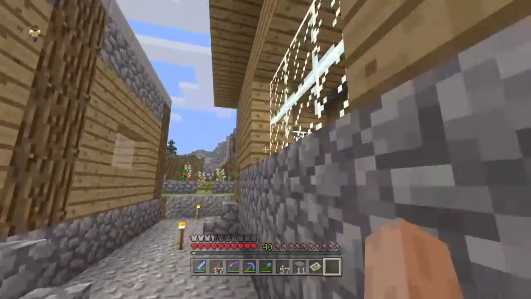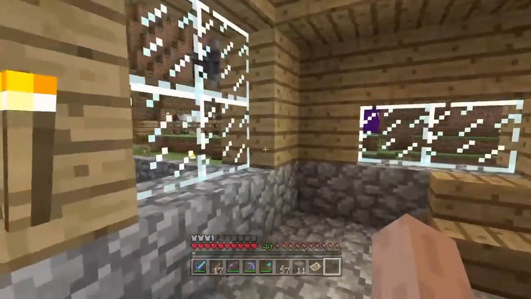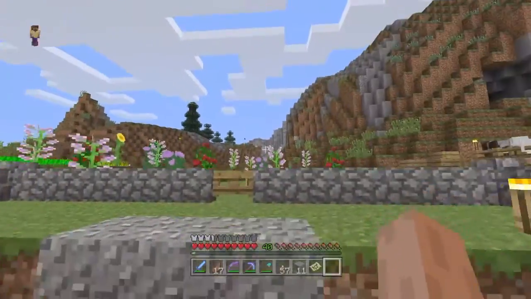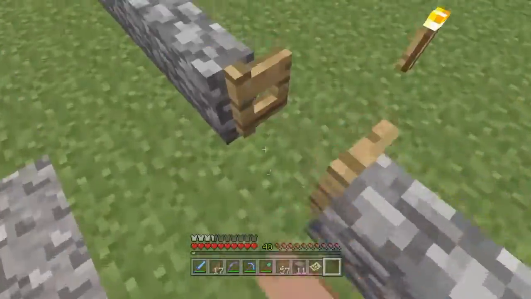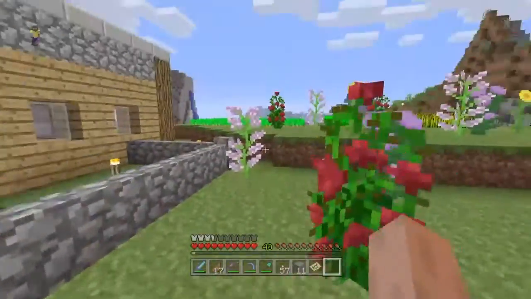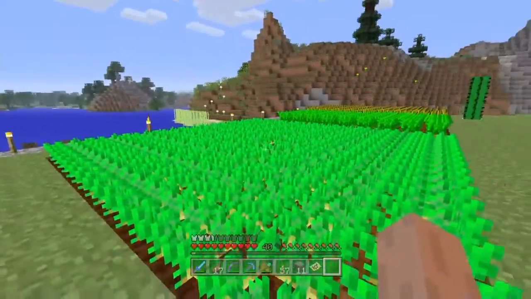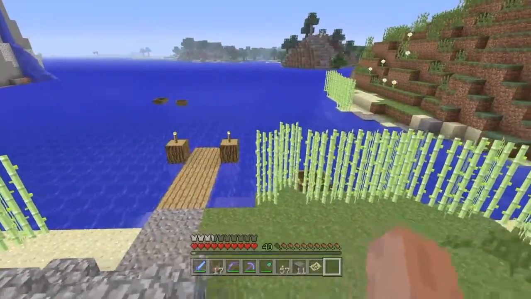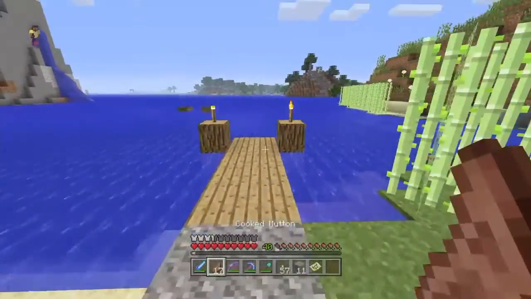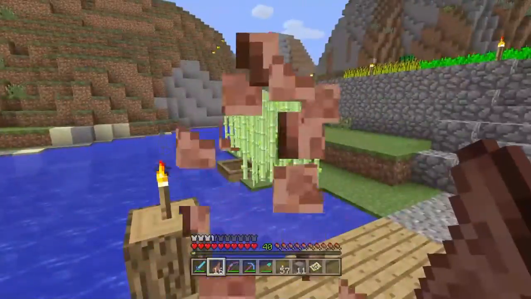And then this is just the library that came with it. Took out the bookshelves as well. And my farm over there, nether portal. I got my potato field and carrots and wheat. My little dock is kind of bad. But it's just a little quick thing to do. A lot of sugar cane.